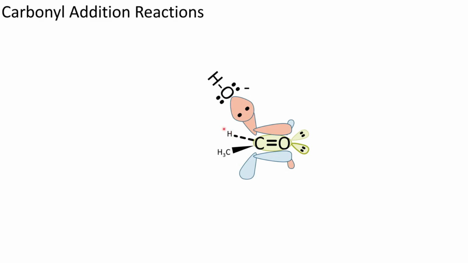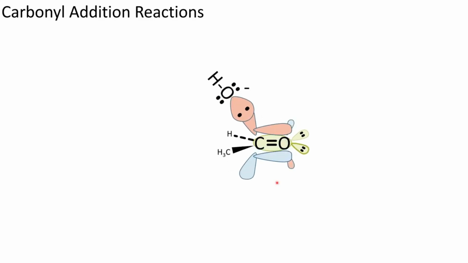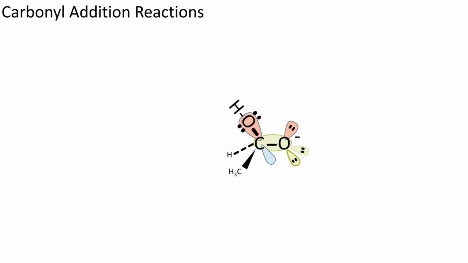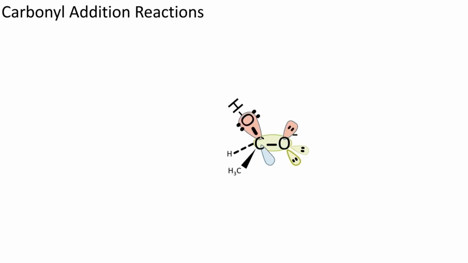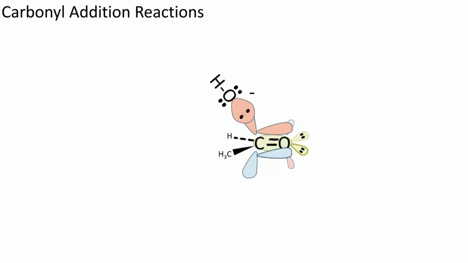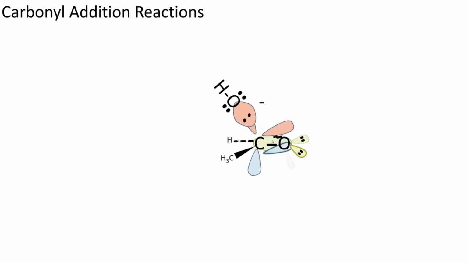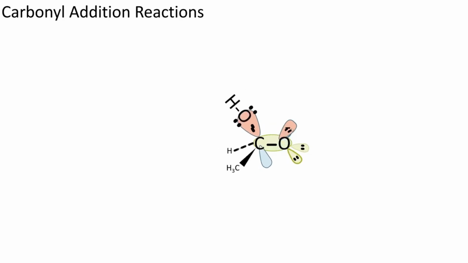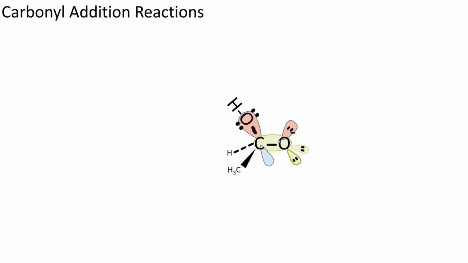Okay, now that the oxygen lone pair is lined up with the pi star antibonding orbital, we can do the addition, the carbonyl addition. Watch what happens. The oxygen lone pair becomes the new carbon-oxygen sigma bond. We're breaking the pi bond. Those pi electrons become the new sp3 orbital and the new lone pair, that third lone pair on oxygen. Notice that both the carbon and the oxygen rehybridize to sp3.